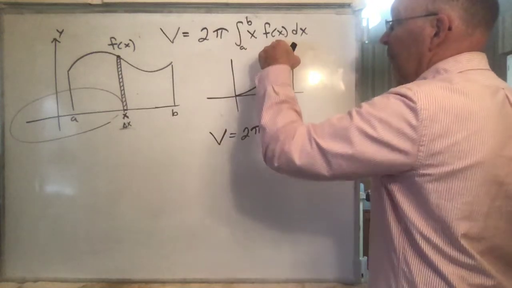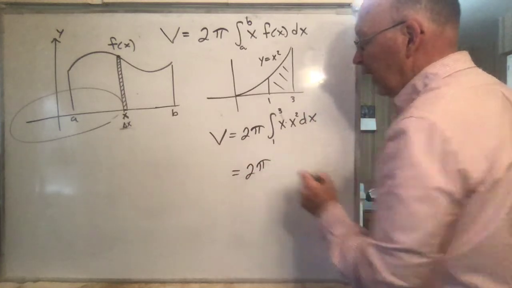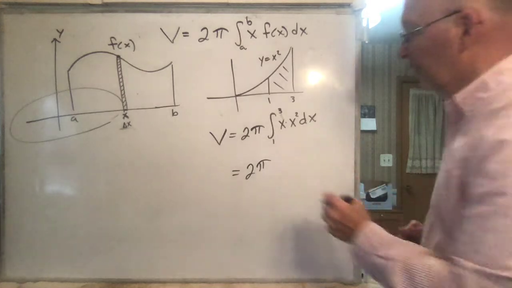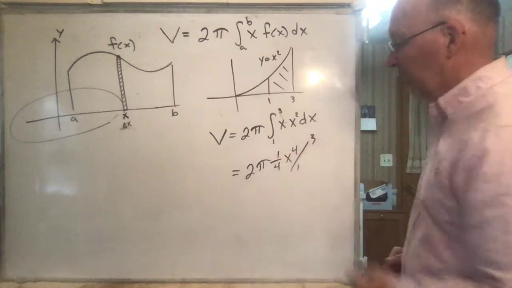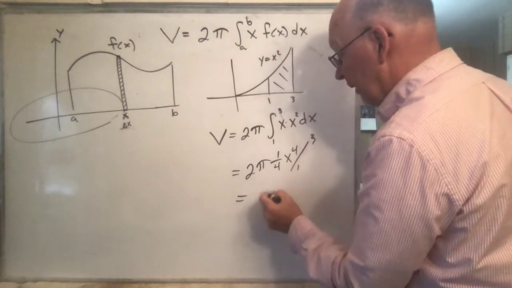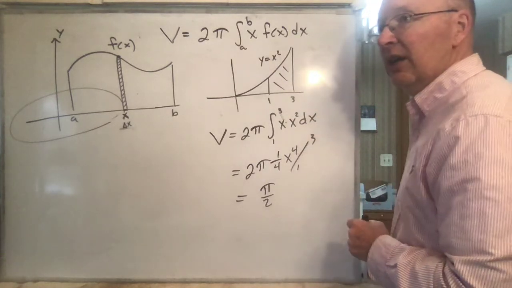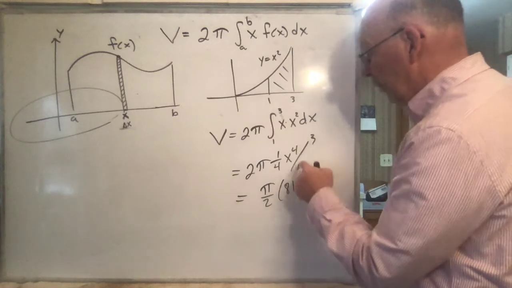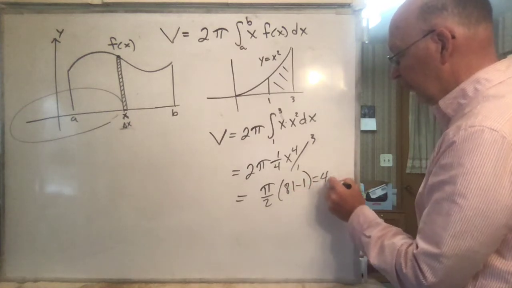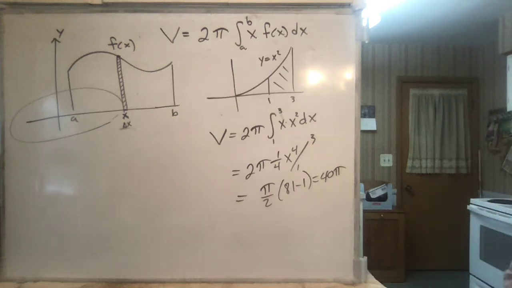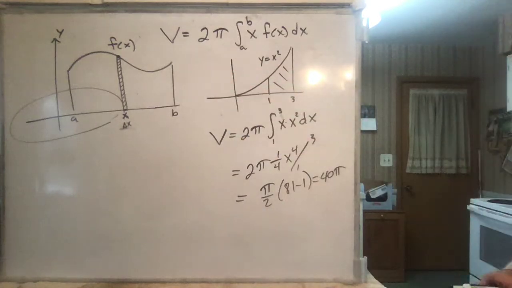The integral of x times the function, which is x squared, dx. Easy enough, it's going to be 2 pi, this is x cubed. The antiderivative of x cubed is 1/4 x to the 4th from 1 to 3. And you want to finish it off, so it's going to be pi over 2 times 3 to the 4th, which is 9 times 9, which is 81, minus 1 to the 4th, which is 1, which is 80. 80 over 2 is 40. Going to be 40 pi. That worked out kind of nice. Okay, so there's your solid. That's the volume of the solid that you get by taking this region around.